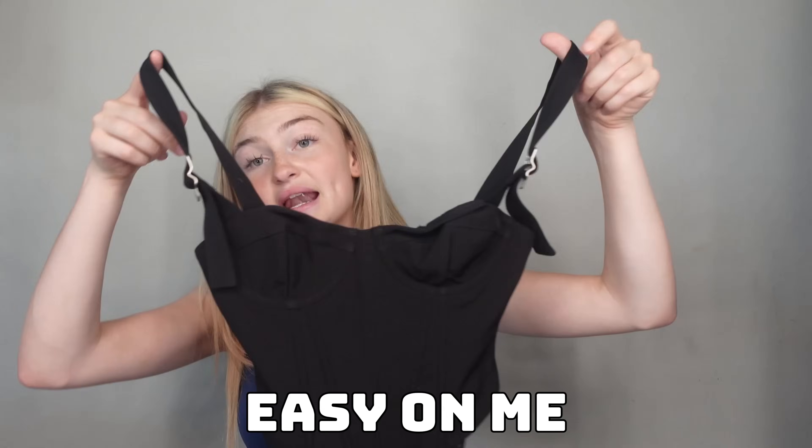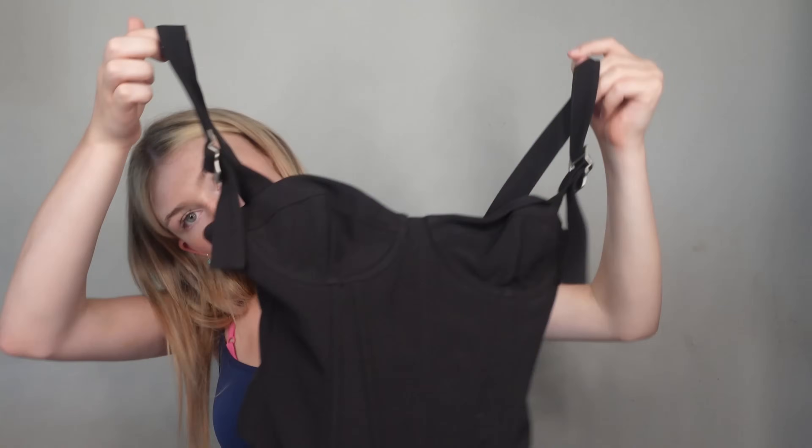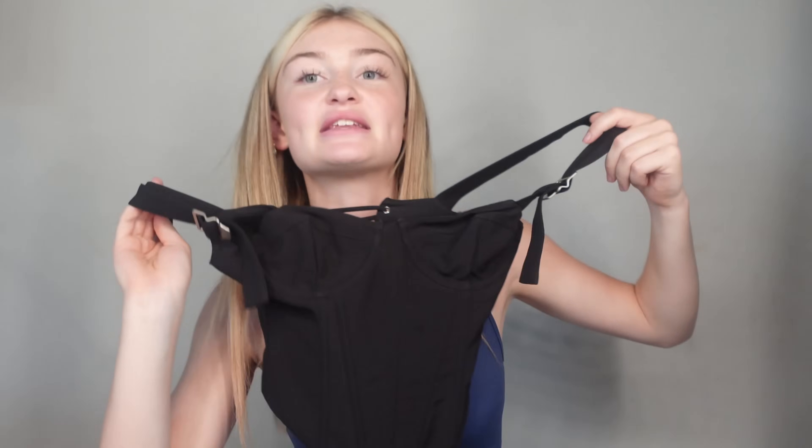This one also gives cool girl vibes. This is the Easy On Me bustier in a size extra small. Look how cool it is — it's giving 'I mean business' vibes. And look at the back — you tie it up, you can snatch yourself so you're not gonna have any waist. It is so cute and literally so flattering — it fits me so well. It looks amazing with these jeans, and it's black so it can literally go with everything. 10 out of 10.